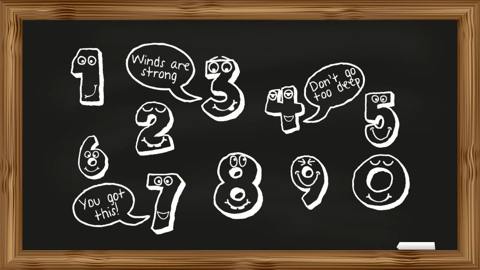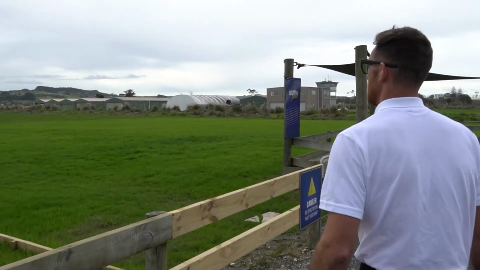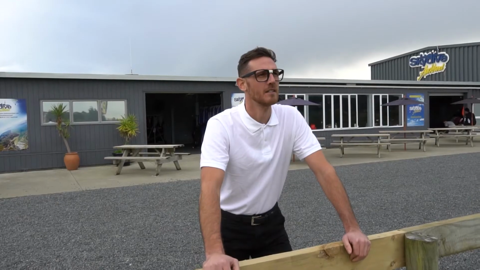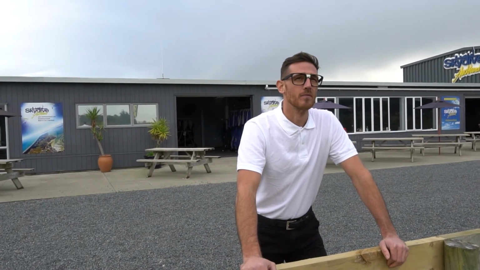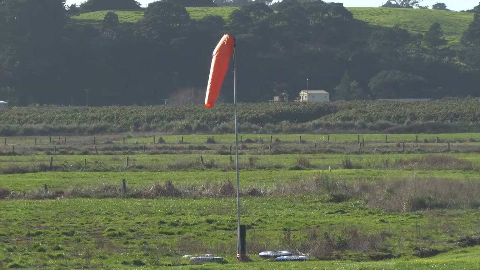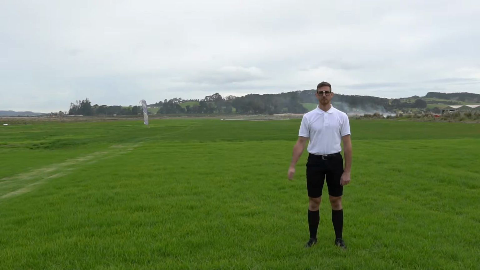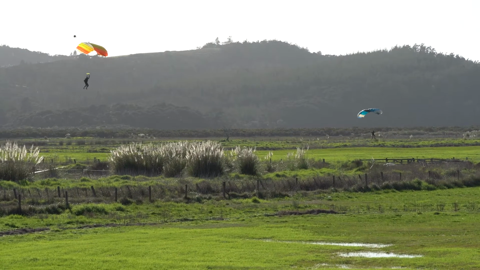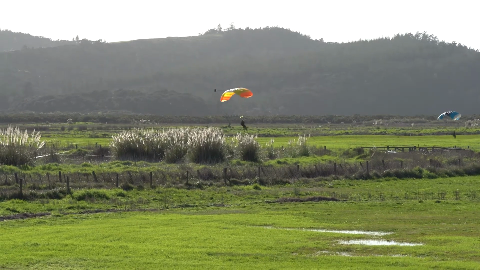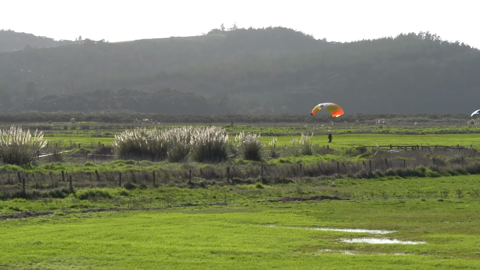Now the numbers are great and they give us a really good idea of what's going on, but we definitely want to check the landing area for ourselves and have a look at what the winds are doing on the ground. Using wind blades, windsocks, or any other available wind indicators will help with this. Also, watching others land can be a good way to check how the winds are affecting patterns and landings.